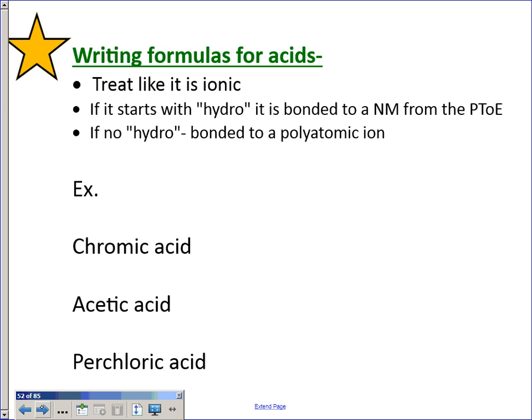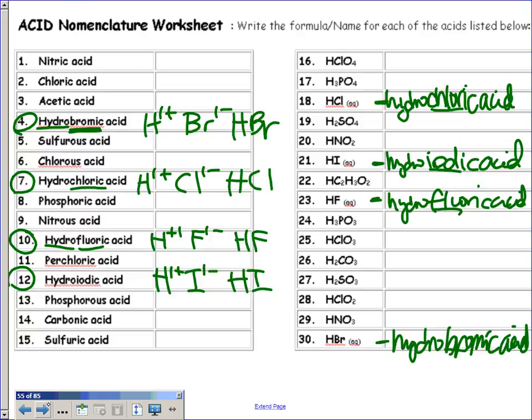Okay, so let's go to these examples we ignored here. So we had chloric acid. Okay, we know it has what in the front? It has an H in the front. Thank you. It's an acid, right? H1 plus. I'm sorry, I totally missed nitric. My bad. Nitric acid. Nitric acid.